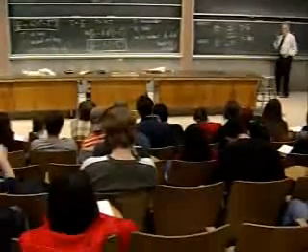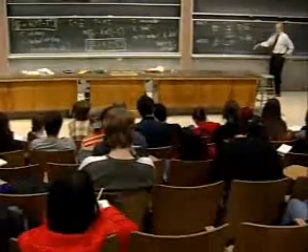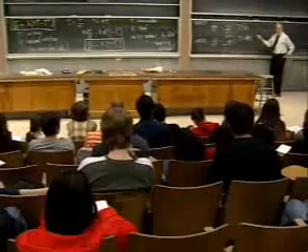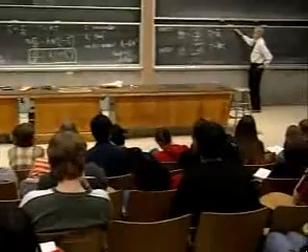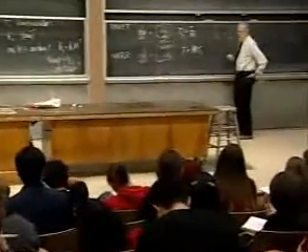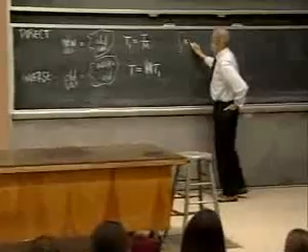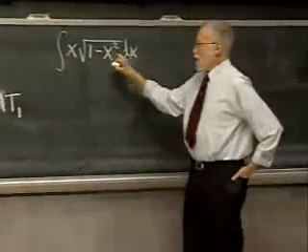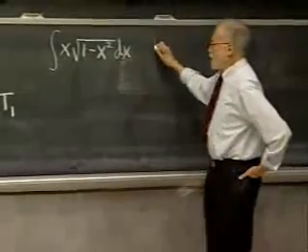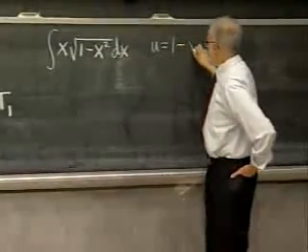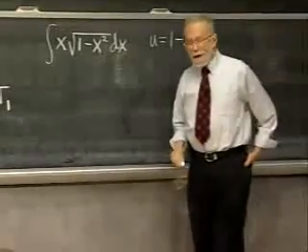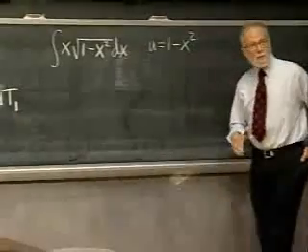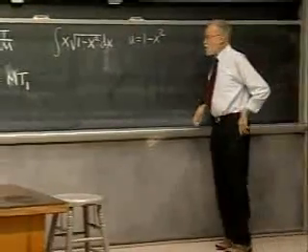Now, you've seen this distinction already in calculus, but that might have been a year and a half ago. Just let me remind you. Typically in calculus, when you want to do an integral like x times the square root of 1 minus x squared dx, the substitution you would use is u equals 1 minus x squared. Then you'd observe that the x dx more or less makes up du, apart from a constant factor.